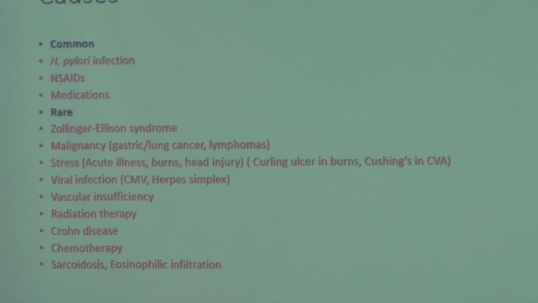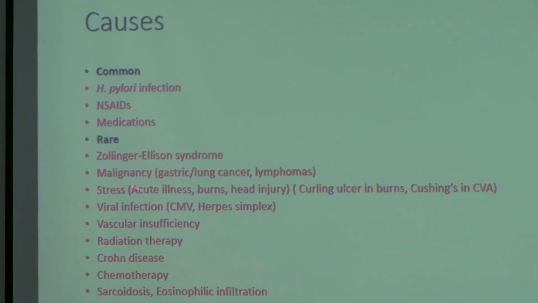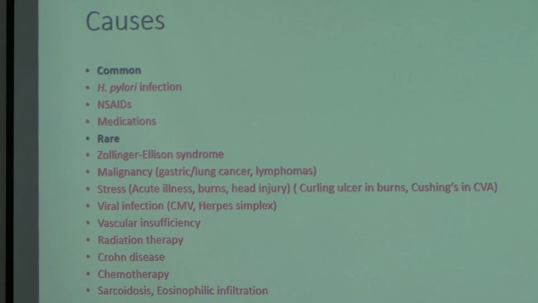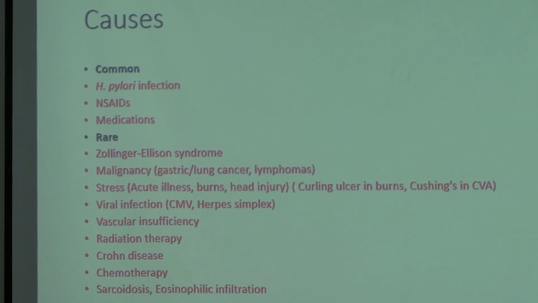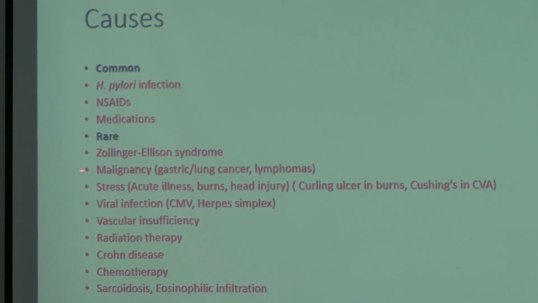Rare causes are Zollinger-Ellison syndrome. Alright, Zollinger-Ellison syndrome, that means hypergastrinemia. This terminology you just need to know. This will be taught in biochemistry or even in physiology. So what will happen? Because of hyperacidity, hydrochloric acid will be secreted more. Basal acid secretion is more. And gastrin level will be more than 1000 picogram per ml. So this is a diagnostic criterion for Zollinger-Ellison syndrome.